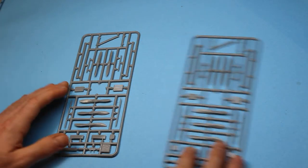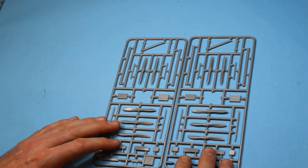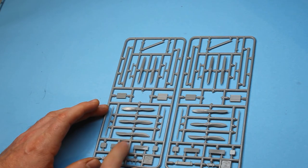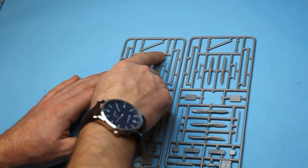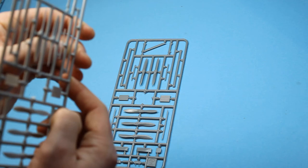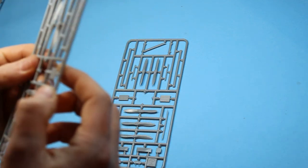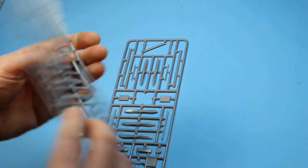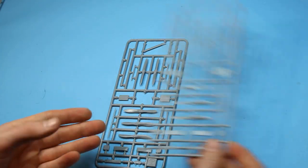Then we've got a few more duplicates here, so I'll get those out of the way. I think it's these. So that's two sprues of M, which has quite a lot of propellers that I don't think we're going to be using here. But there are a few small parts that come into this, as well as the struts here, which are some of the main components. And again, no flash. There is a seam line slightly, but again, it's not much of an issue. So far, it's quite impressive. So it's very nice. That's those parts.